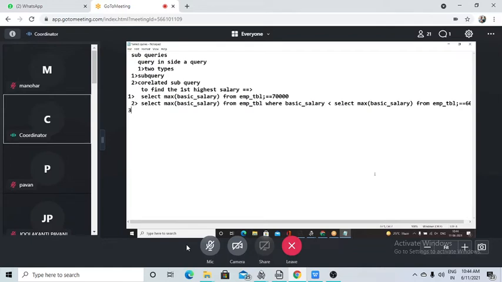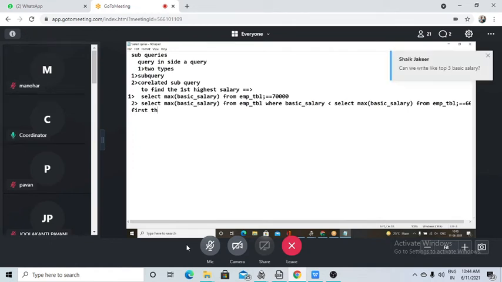And in this subquery, this is your first type of subquery, how you are writing. So this is a lengthy process, but still, in this case, first an inner subquery will execute. Yeah, you can write up to 3.